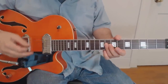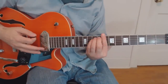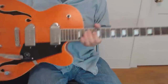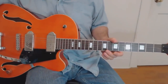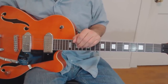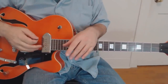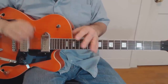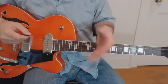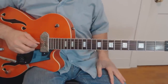But before we do, I want to talk about two other things. One is the sound. Obviously I'm using a Gretsch-style guitar, but you don't need that. Certainly a Tele or a Strat would be fine. And if you have a Les Paul, you can do it with that as well. You want to have a clean sound, maybe just a little bit of breakup. And if you're using a Les Paul, try and give it more of a trebly sound. Maybe scoop out some of the mid-range, take some of that out. And that's going to sound just fine.